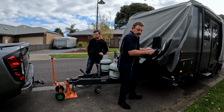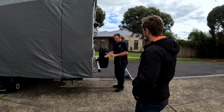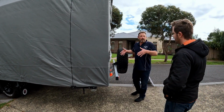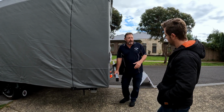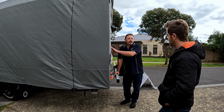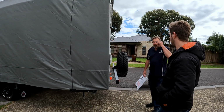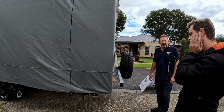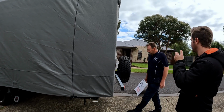As they add, you've got a 2 bar, which holds bugger all. Then you've got a 3, which moves up, and then you've got a 4 bar, which will hold a little bit more again. You could put a jerry can holder in there to carry water, but fuel, if it's an impact point and you have an incident, you could lose your insurance. But at least a water jerry can, if we were to go free camping for a while. Correct. And they're 20, 30 kilos by the time you fill them.